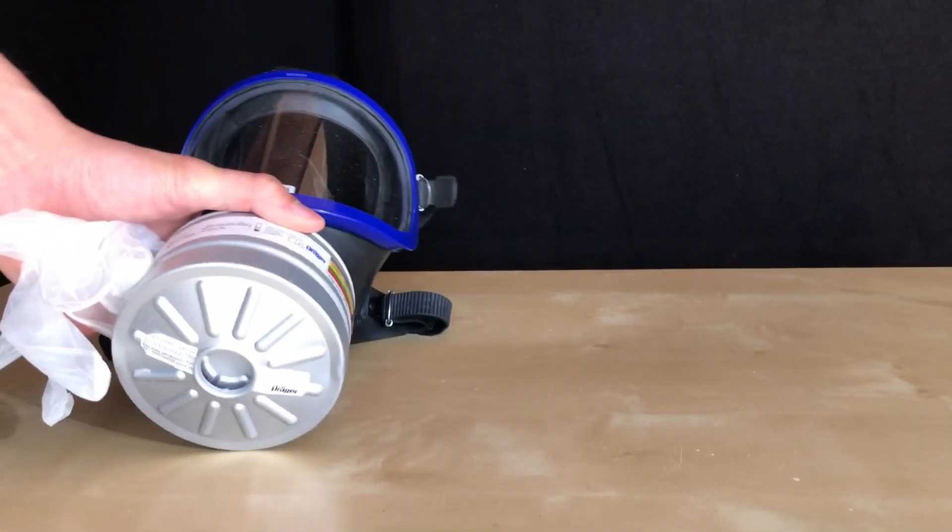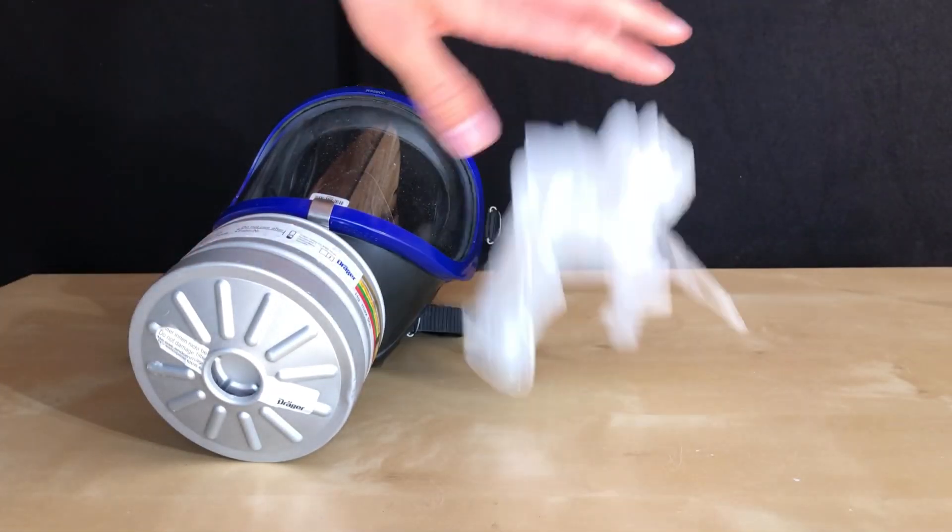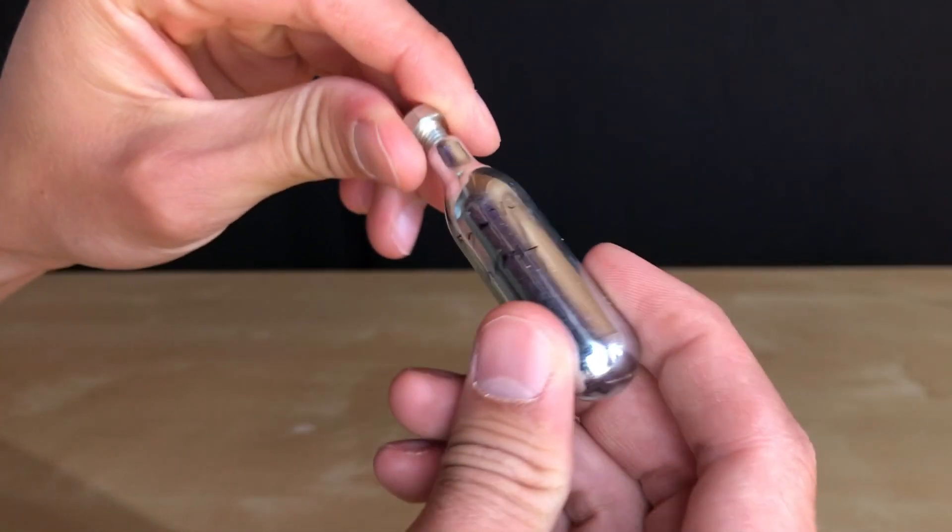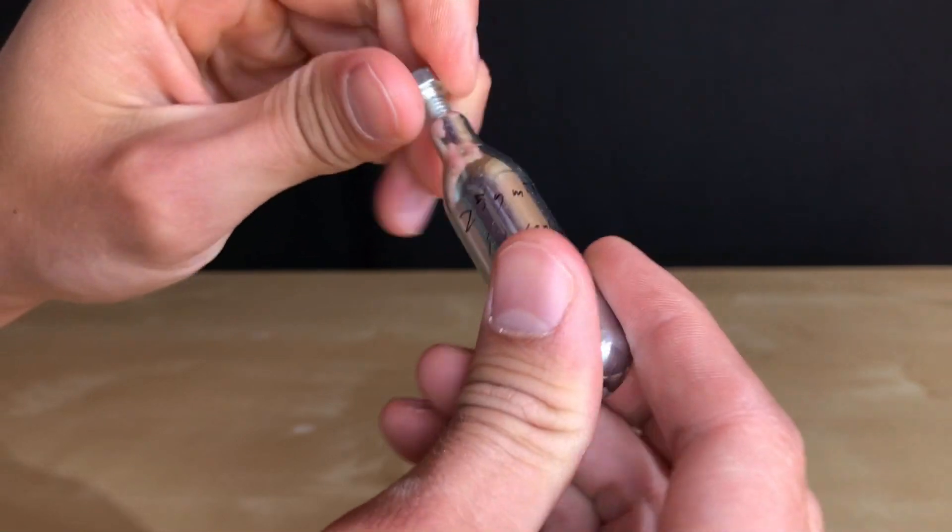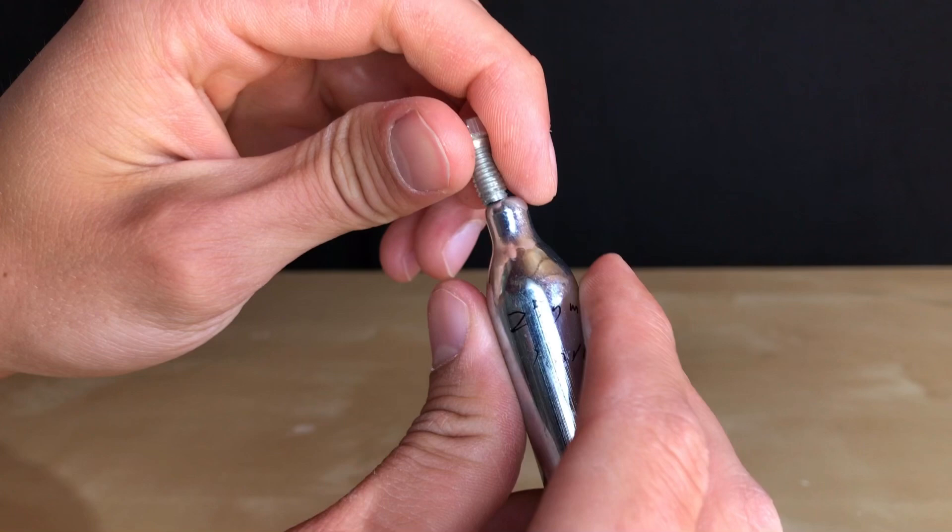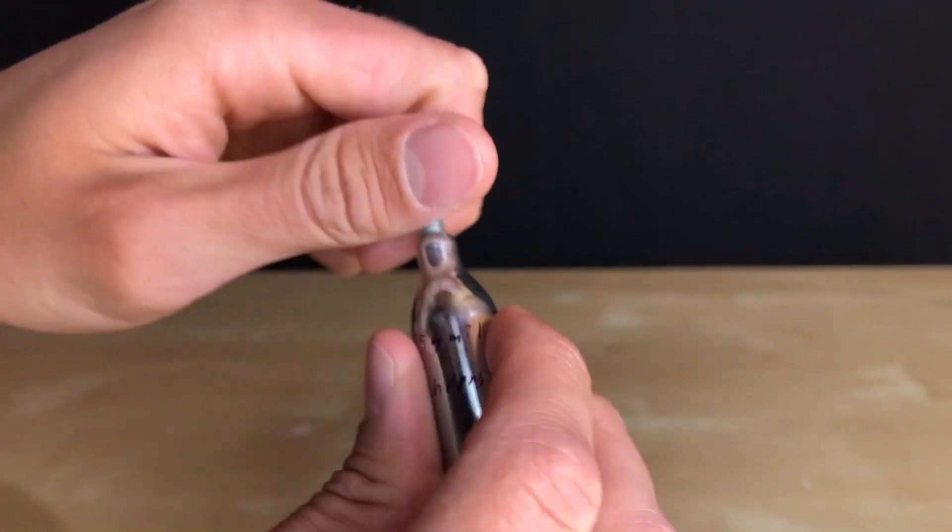We are using elemental calcium as the reducing agent. Because dangerous fumes might be created and because the reagents are not necessarily safe to touch, we are going to put on a gas mask and a pair of gloves. As the reaction requires high heat and calcium would simply start to burn, a special reaction vessel is required.